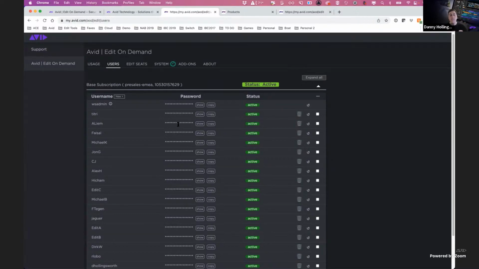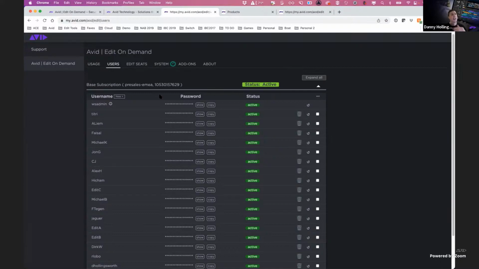One of the questions that comes up is about security. Okay, so you've got these users that you've created. What if you want to remove someone from the system? You don't want them to have access anymore. You can absolutely do that. You can either delete a user, or you can reset the password, and then they won't have access to the system anymore. So it's really easy and simple user management, to be able to go in and manage your user accounts, and add or remove users as well.